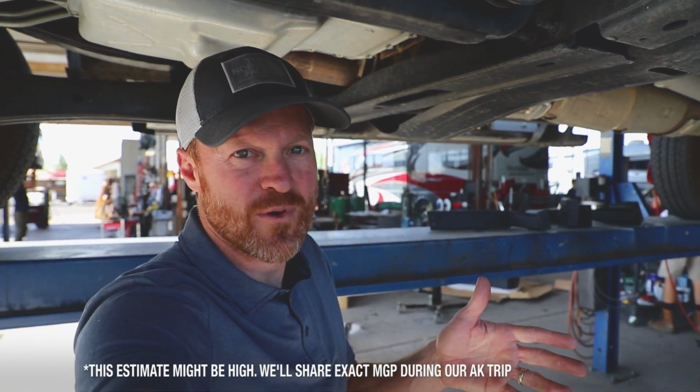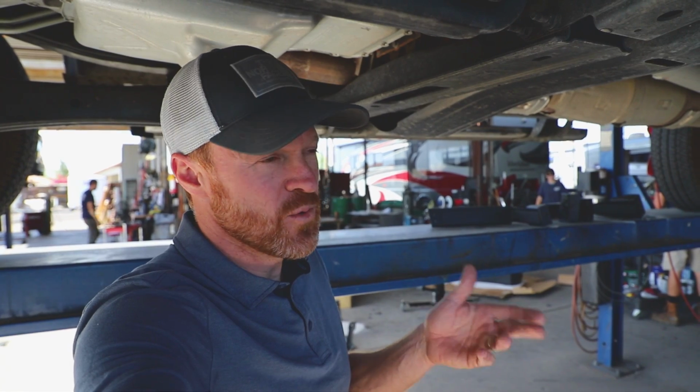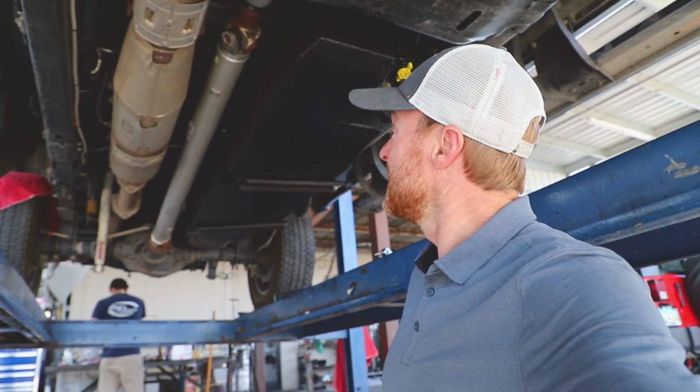A lot of people ask what kind of fuel economy we're getting with the truck. When we're towing, we're getting anywhere between 12 and 14. I don't know exactly, but that's kind of a rough estimate. And when we're not towing, we're getting close to 18. So at 12, just to be conservative, 12 miles per gallon at 60 gallons is a 720 mile range, which I think is way sufficient for our needs. All right, there's the new tank.